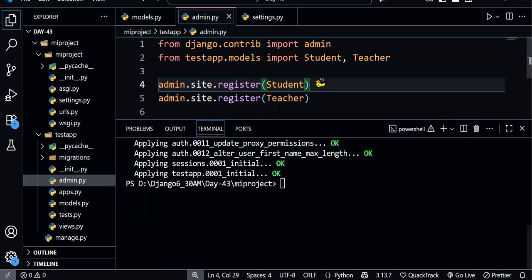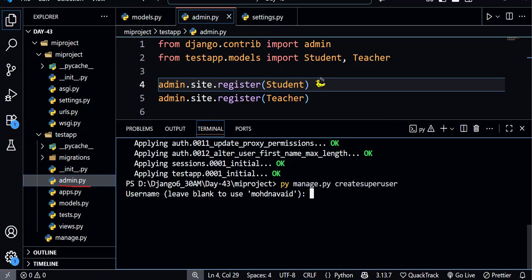If you want to access the admin panel, you need to create the superuser. For creating the superuser, we have py manage.py createsuperuser. Okay, it is asking for the username.